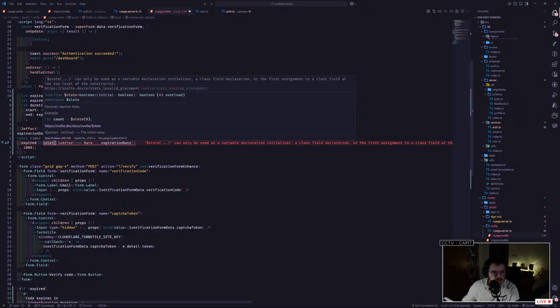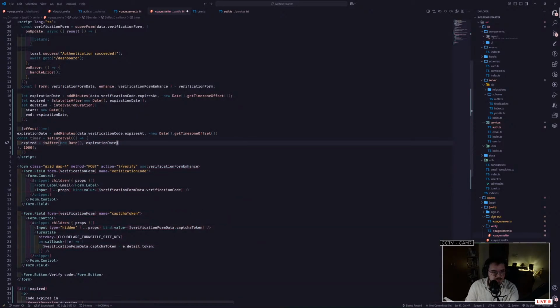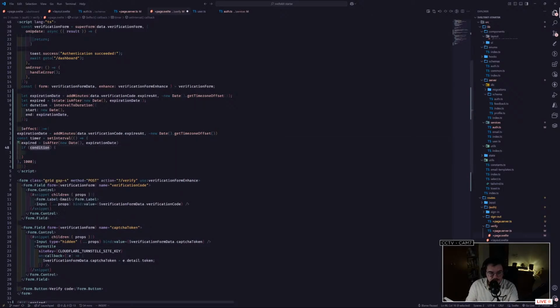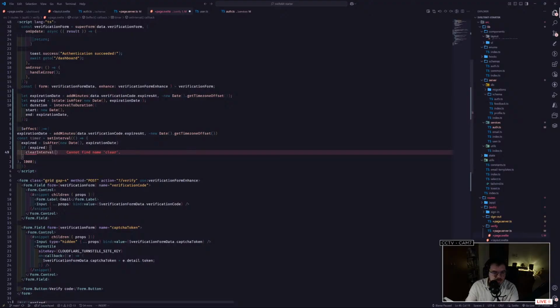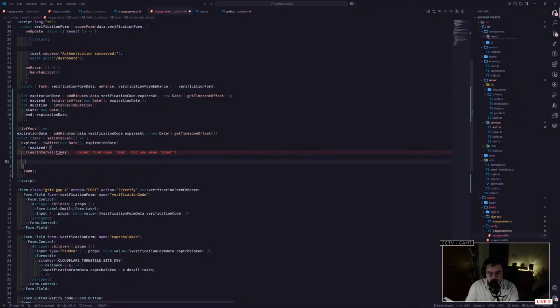Oops, we don't need state. We'll just reassign the expired flag. If it's expired, then we just clear our interval.